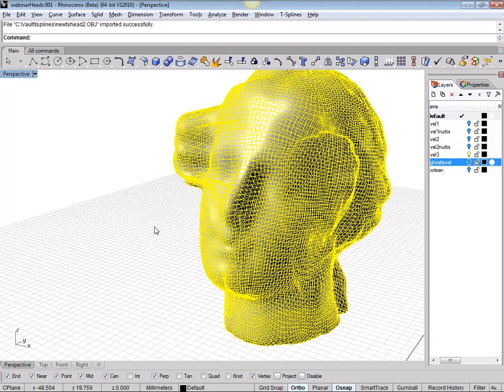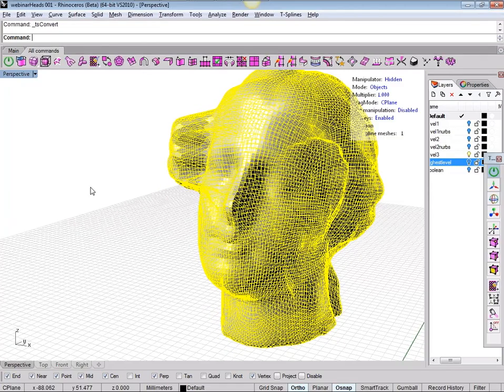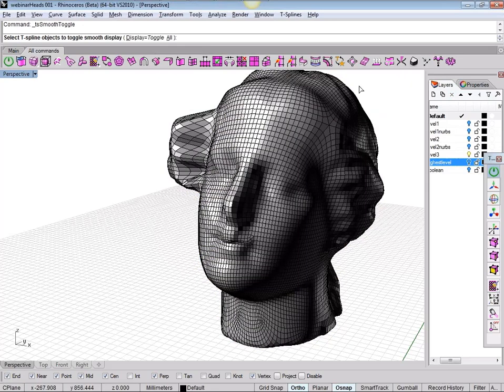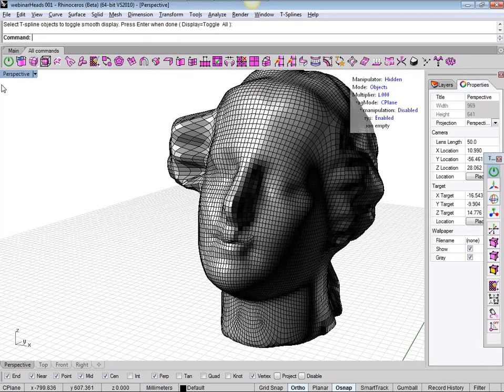Hey Kevin, I think if you throw a shiny shader on that and hide your iso params, you'll be able to see that modification. Okay. Let's hide the isoparms. It's shiny. Now let's smooth it. That's going to take a second. There we go. Yeah, you're right, Kyle.